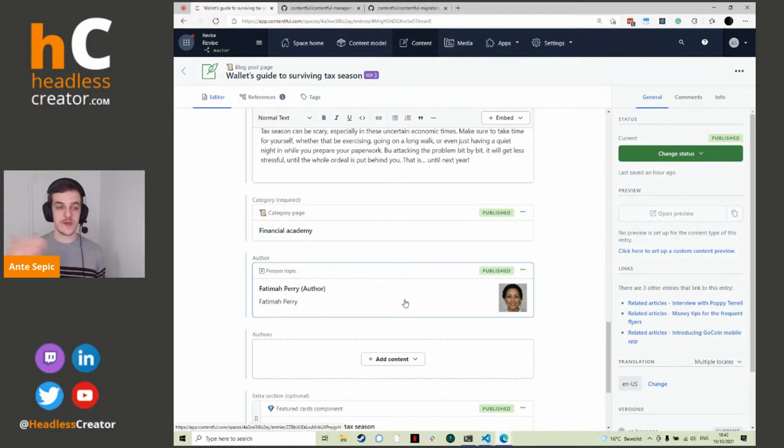I could just delete the author field, but I would lose previous authors of all blog posts. So what I want to do is migrate this single reference author to the multi-reference authors field. So that's another change that we're going to be doing. First change, search and replace in the blog post title. Second change, migrating from a single reference to a multi-reference so you can support linking multiple entries.